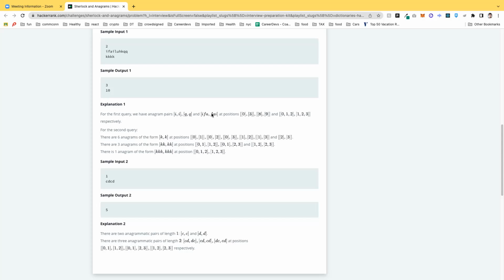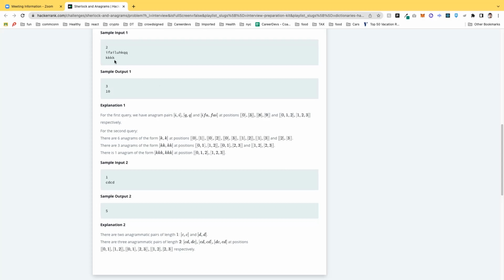So yeah, ifa and fai contain the same characters. They're just sandwiched between two different i's, broken up leading to that character. Right here and right here.